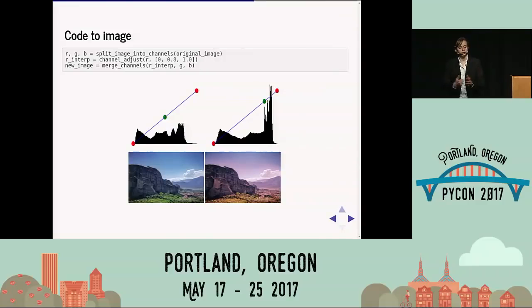And you can see this all together here. So this particular transformation turns this image a lot redder. And all I'm doing is I'm moving one of these anchor points from 0.5 to 0.8. So you can see when I'm calling my channel adjust function, I'm specifying 3 anchor points. I'm specifying 0 and 1, which are the ends of my range. I don't want to change those. I always want to have values from 0 to 1. But then I'm saying every value from the center is going to get smushed a lot more into the red domain. So you can see what the histograms and the images look like as I move that anchor point forward.